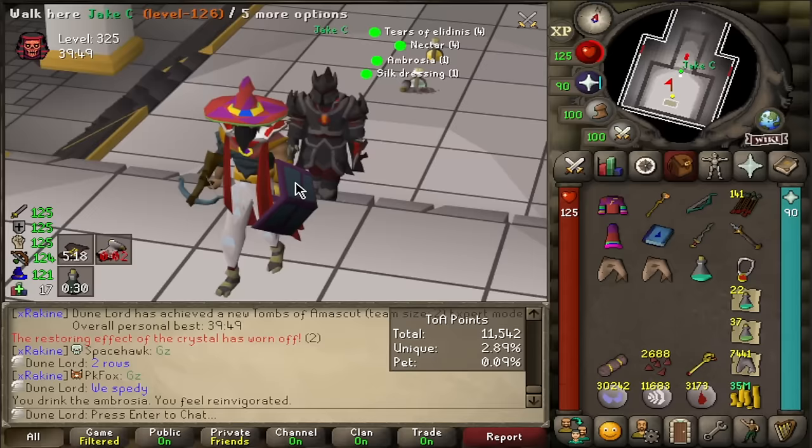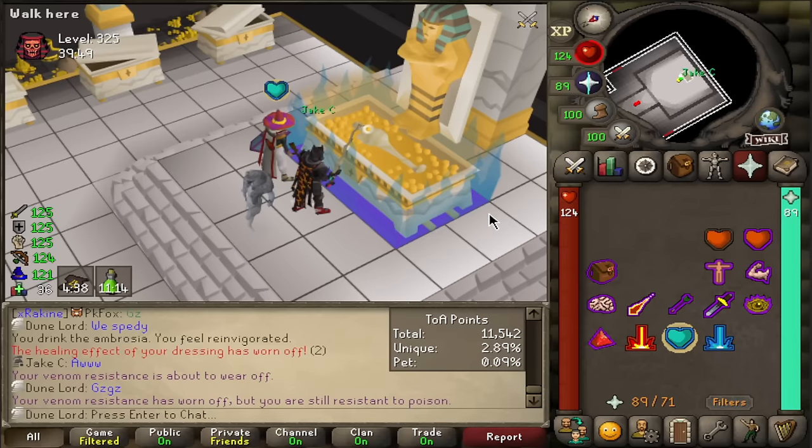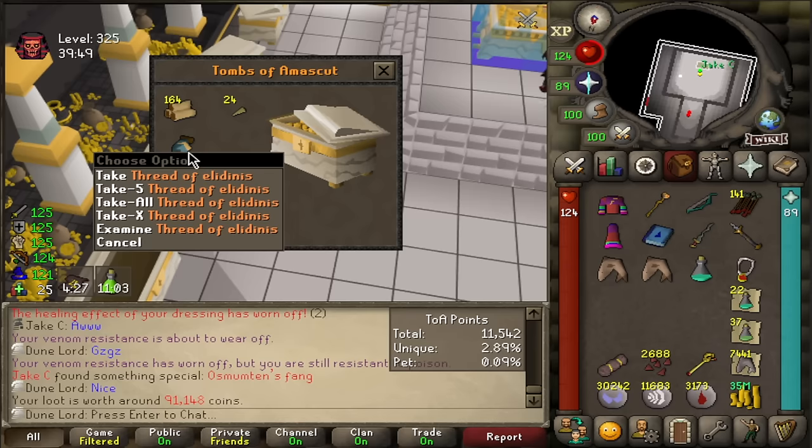And we see a blue light, of course. Of course we get a purple and it's not mine. Aw, Fang, okay. And of course I get the thread, an equally good drop, right?